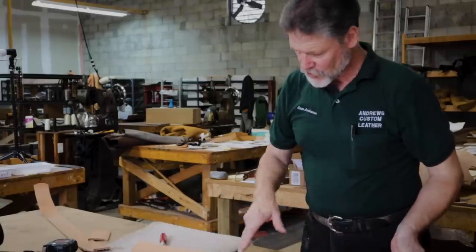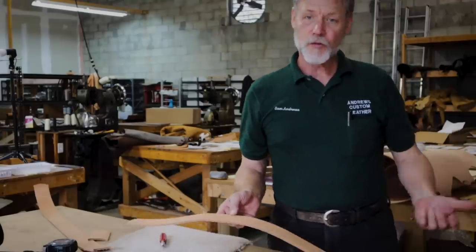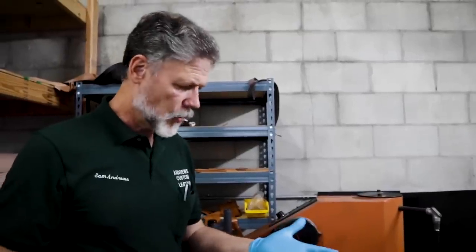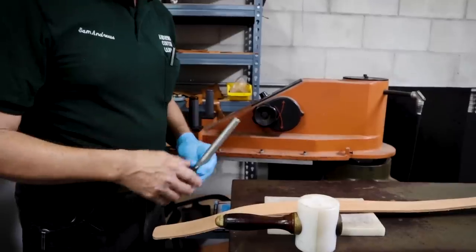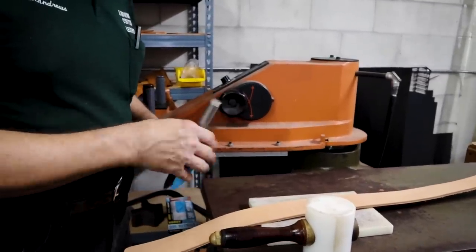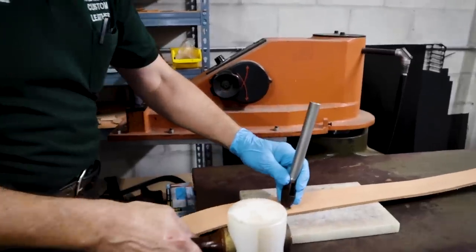Next, we need to punch all the slots out for the bullet loops. So we're going to step over to the clicker press. That makes a great anvil to punch on. Now, people may wonder why I'm putting a rubber glove on this hand. This is Florida, and it's summertime. You just run with sweat, and if the sweat gets on the leather, it can create black stains. So we use a lot of these around the shop throughout the summer.